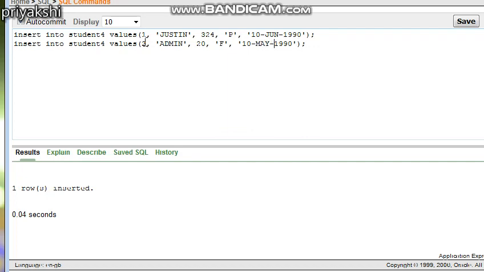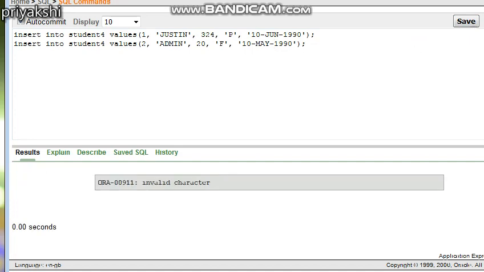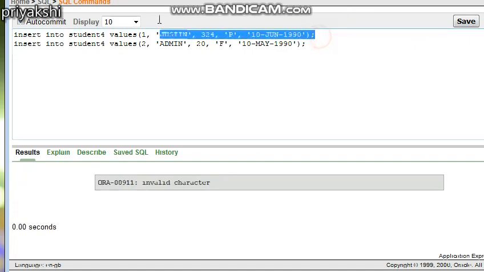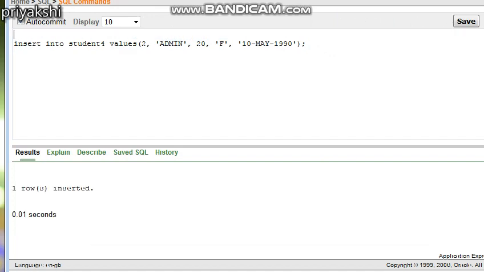Note that the first 2 digits should be separated by a dash, then the first 3 letters of the month, and the whole year. Simply execute it, and it will show 1 row inserted.